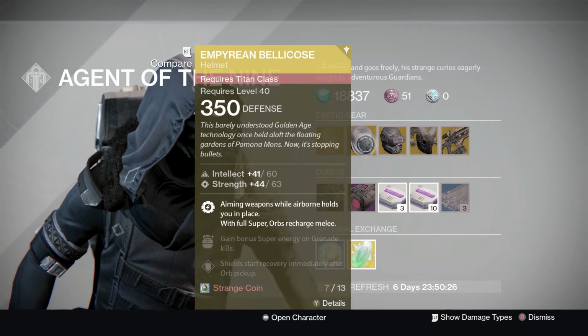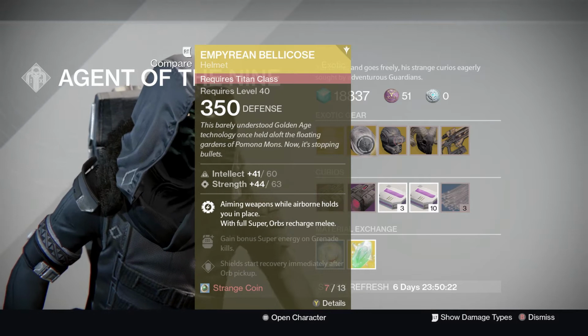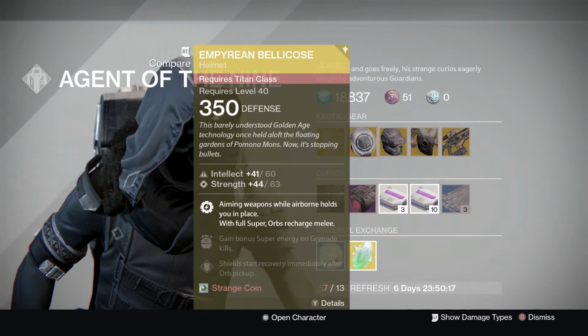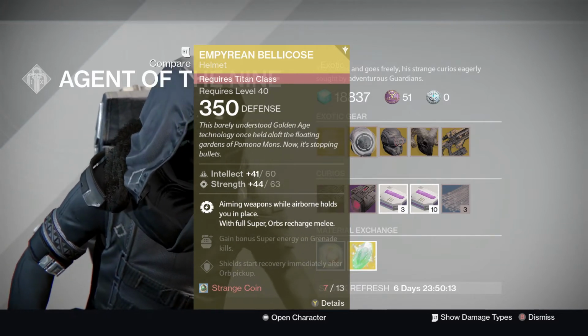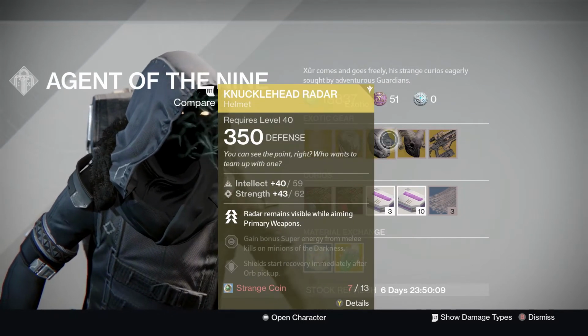However, aiming while in the air tends to make you a target. So that kind of sucks. Apart from that, it's not too bad. Not really much use for PvP though, because like I said, you're gonna be a target. In PvE you might be able to get away with it, but guys, there's better helmets out there for Titans.